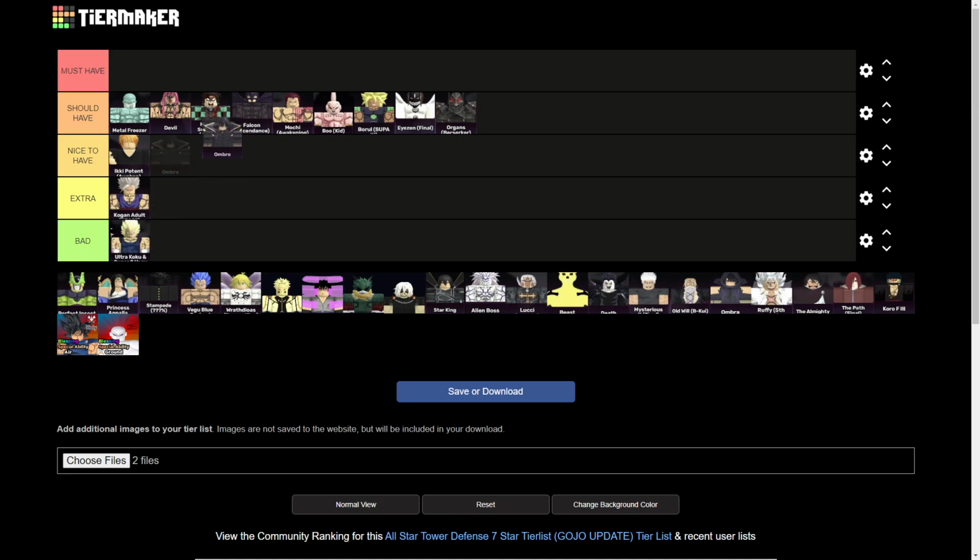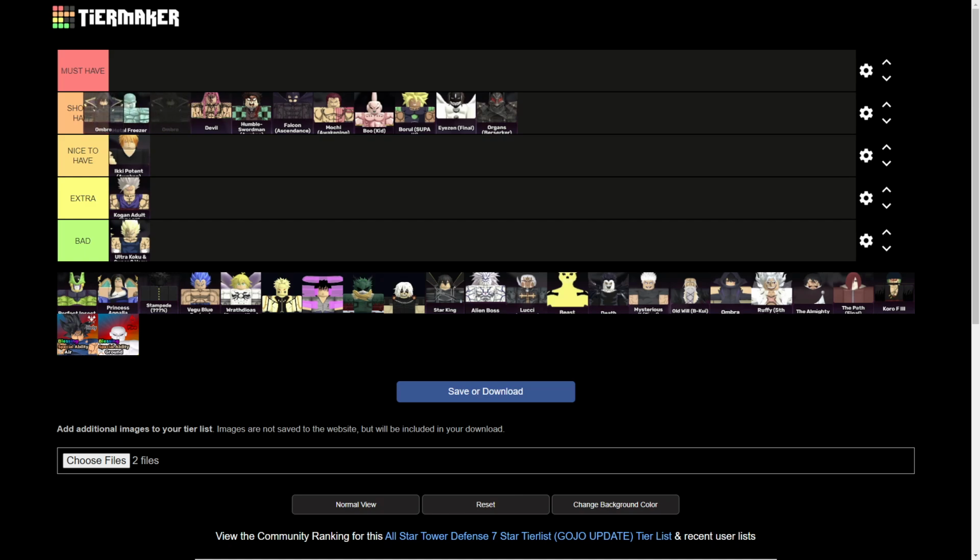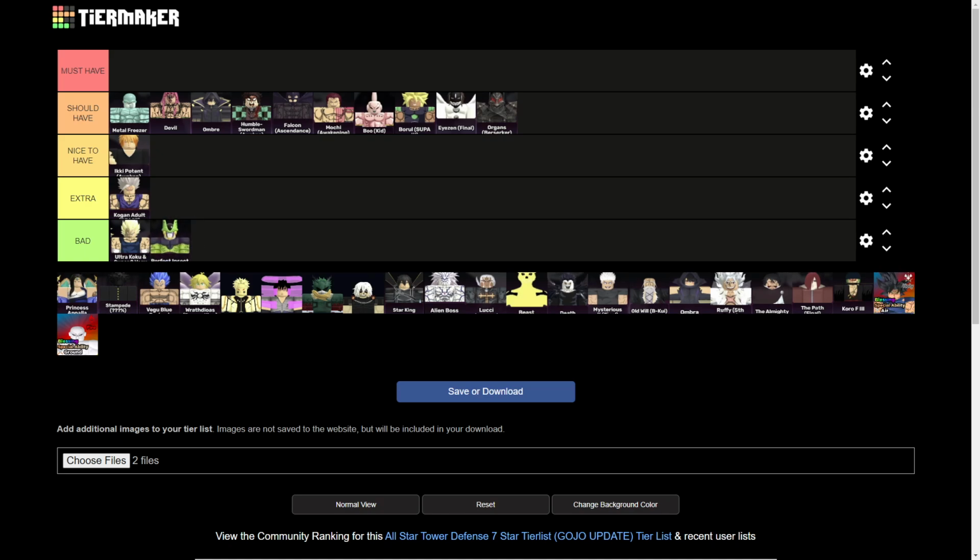Ombre is a unit I should say is better than, I mean, Umbra exists now, but Ombre is still pretty good to have. It's pretty cool to have as a blessing. Yeah. Perfect Insect, bad.